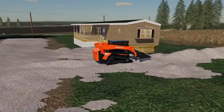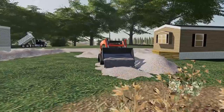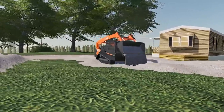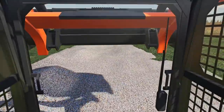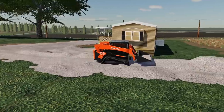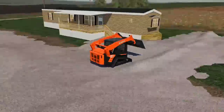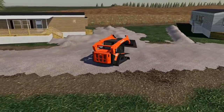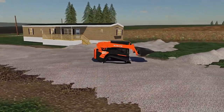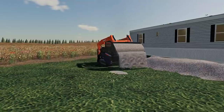Okay, I'd say that's a little better. There we go. We'll try to flatten these as much as possible. There we go. Keep going. Back her up. There we go. It's working good, but the thing you need is you need the roller. The roller really does magic here. Okay, I'll let him roll that out. On to the next one. Spread this the best we can. Start spreading.